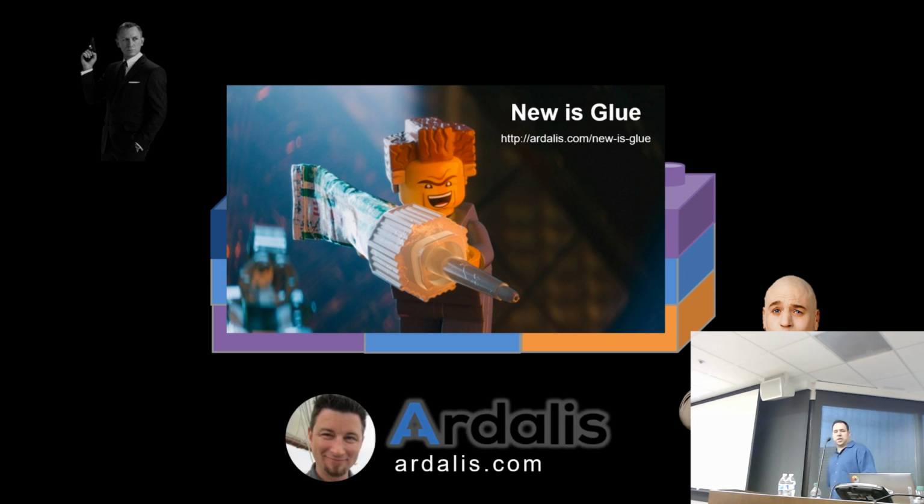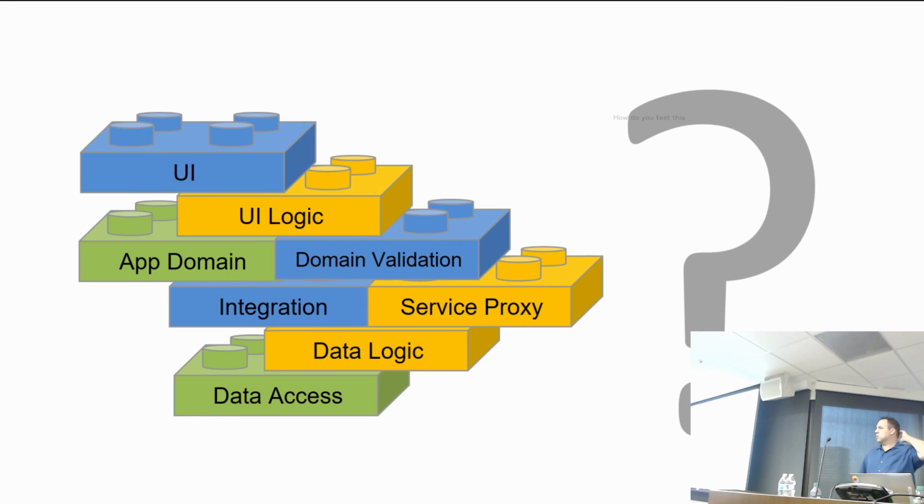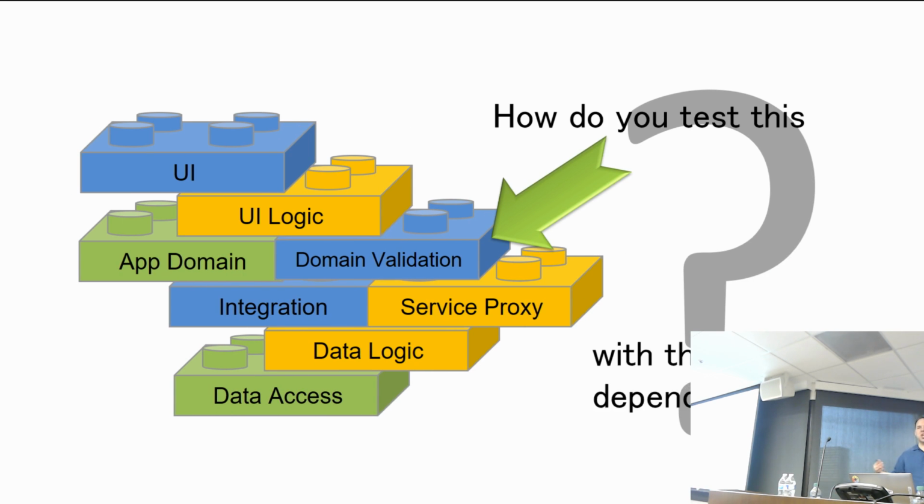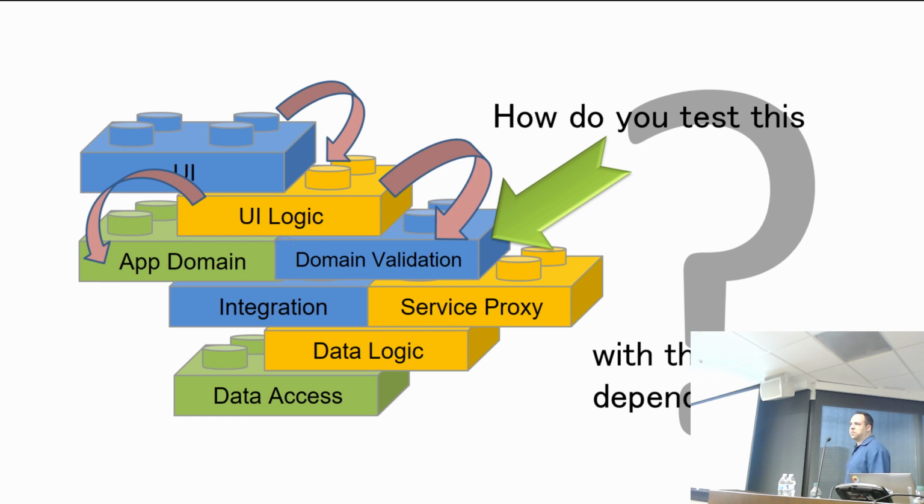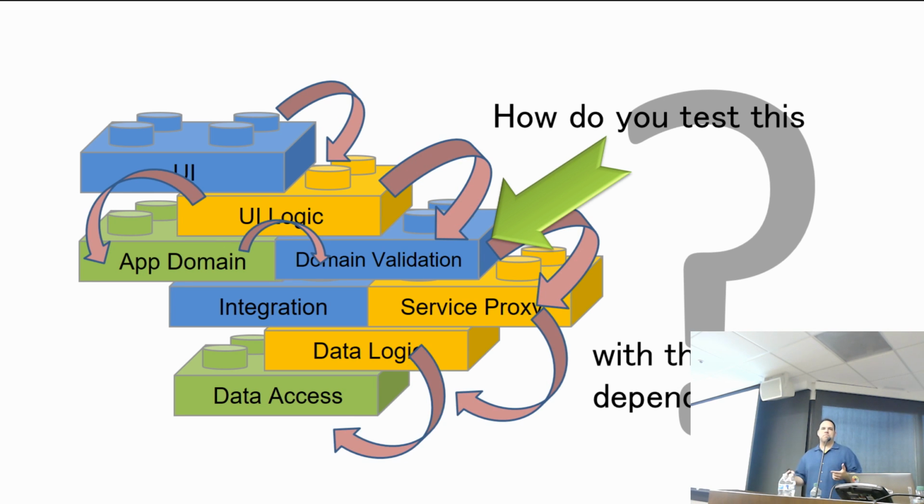But the New is Blue. So Stephen Smith, who's actually in Detroit this week, wrote this article, and it's really good. He's basically saying, look, every time you're using the new keyword, you're probably doing something wrong, in general. The exception is if you're looping through a data structure and newing up POCO objects and hydrating them from it. But other than that, in your application, all right.